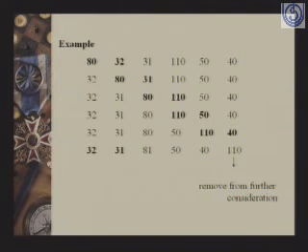Please see, the whole list is not correctly sorted. You can see 32 is followed by 31, which is not the correct order. But at least one thing is visible, that the one number which is largest is going towards the right. So finally 110 and 40 are compared, because 40 is not in the right position vis-a-vis 110 with respect to increasing order. Therefore 40 occupies the position of 110 and 110 occupies the position of 40.